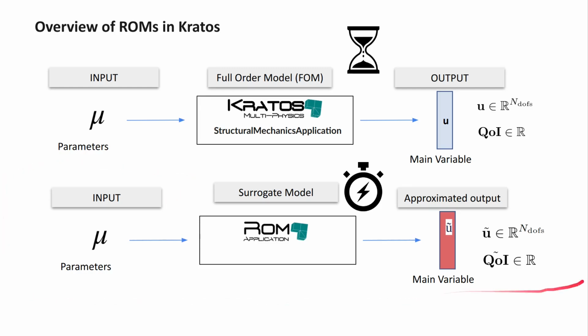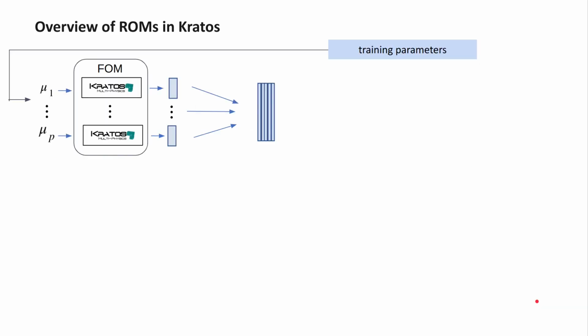In order to build this reduced order model, one needs to do the following. First step is to train the reduced order model by launching P instantiations of the full order model. That is, I need to launch P simulations for different input parameters, for example, for different loading conditions or material properties. I need P simulations. I launch them and I collect the resulting vectors in a matrix. This matrix is then analyzed and optimized through some methods that we will discuss in later videos, but we obtain some data for reduced order models.